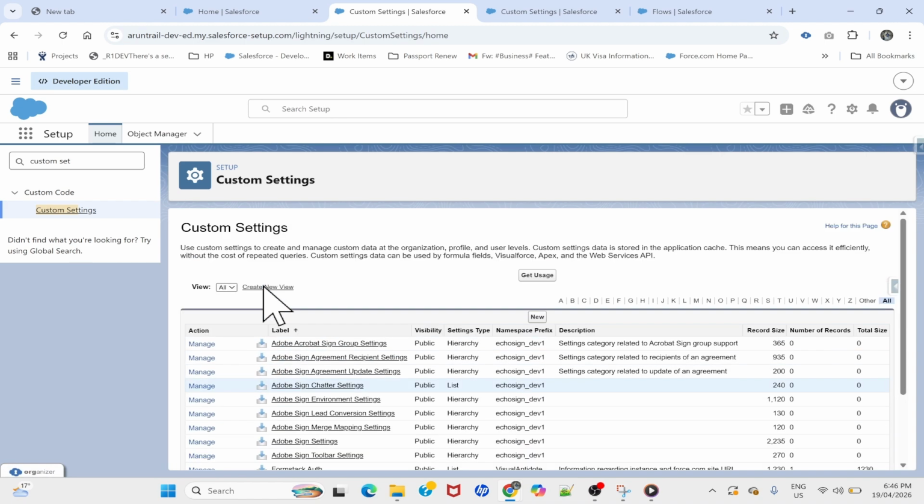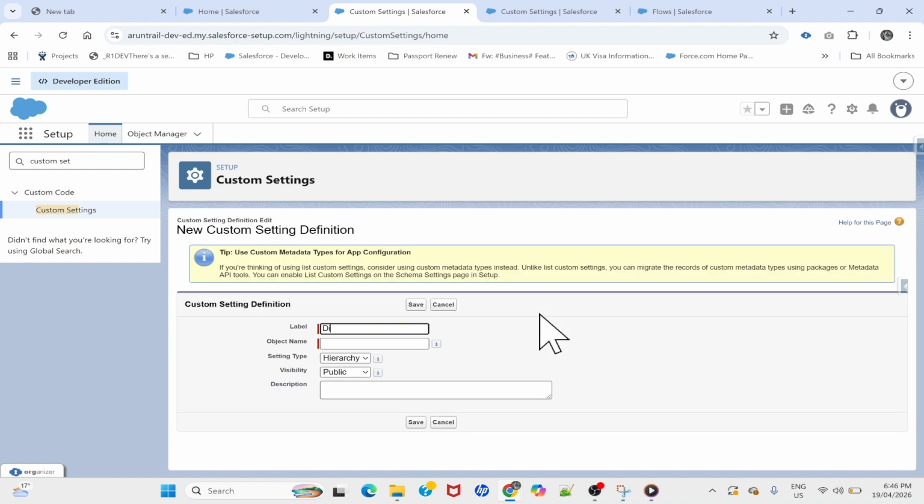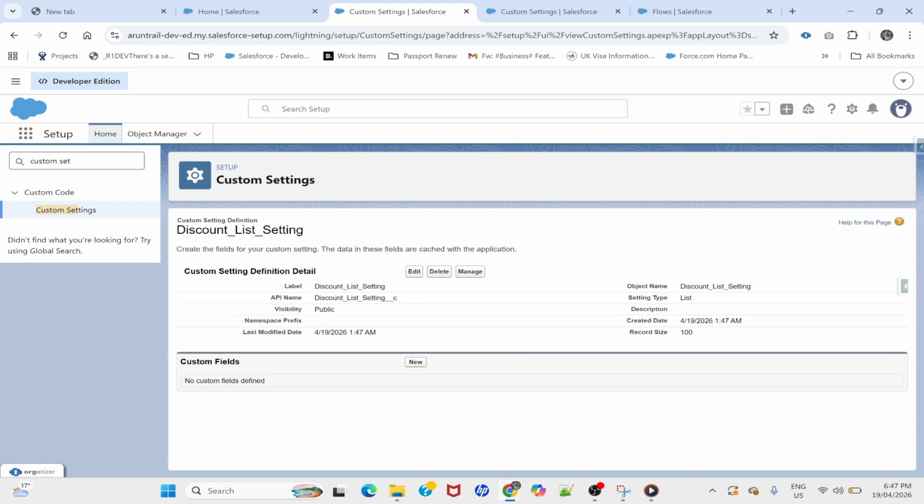Here you can see the custom setting page. Create a new one and give it the name discount list setting. For the object name, you can copy the same. Here you can see the options hierarchy and list. Select list, make the visibility public, and add a description as per your need. Let's save it. This custom setting has now been created.